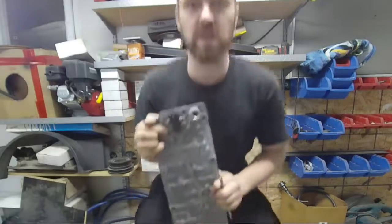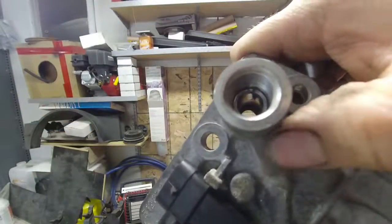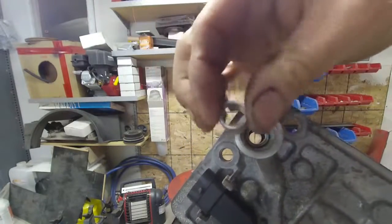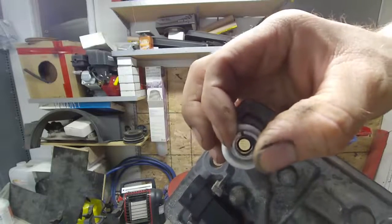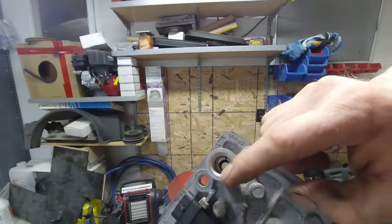It'll be just like this one here. So you can see the slot there. The oil hole is on this side. That slot can be pretty much anywhere as long as it's away from that oil hole. So if it's over there, it's fine. All the way to over there, it's fine. As long as that oil hole that's going through into there is covered up.